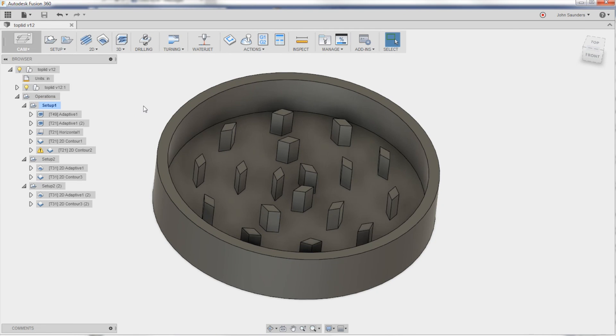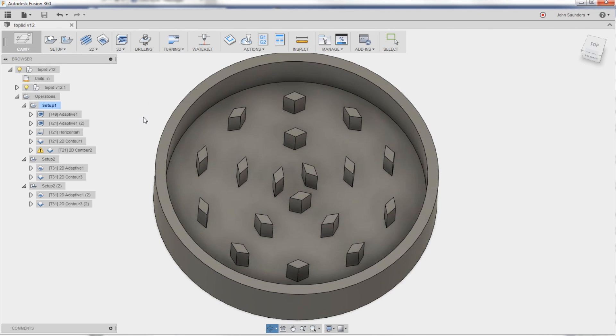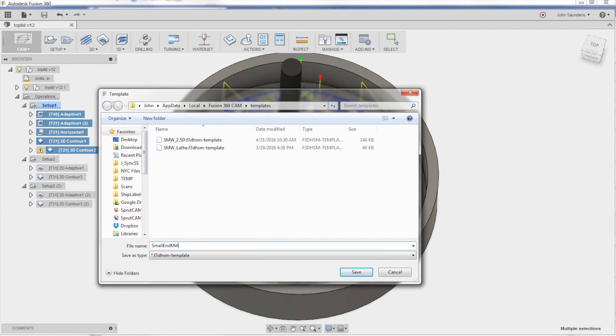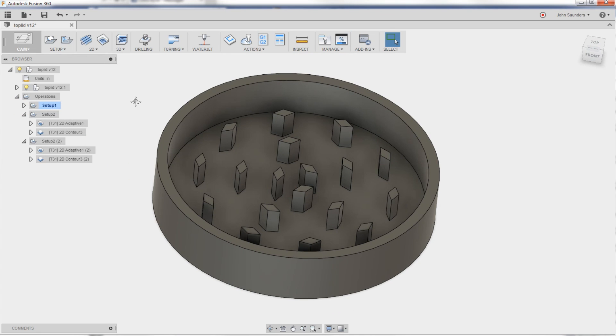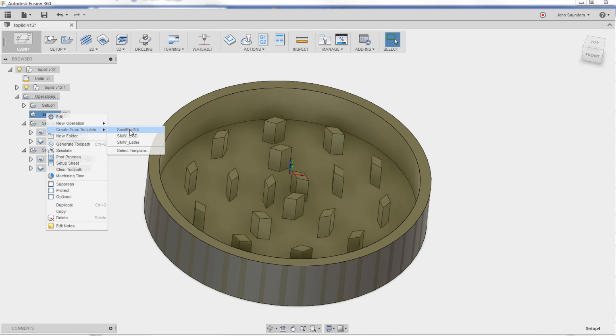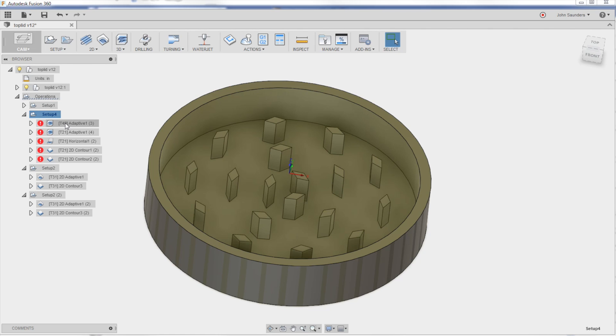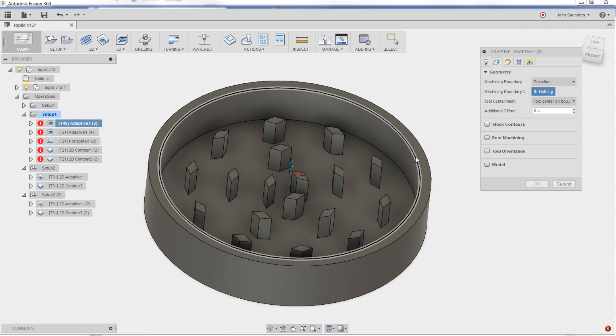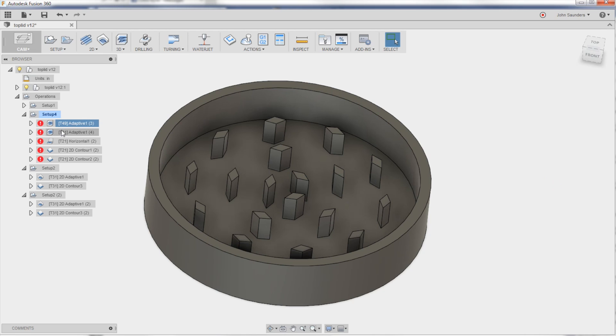I almost forgot the most amazing thing — this is a good recipe. I actually have to do a similar part that's not quite identical. Templates: choose all my operations, right-click, store as template. I'm going to call this 'small end mill.' Now in another part — or you can save it for general use — when you do a new setup, right-click, create from template, small end mill. It applies every single operation including all our parameters, heights, and step overs. You've got to go in and pick a few boundaries or holes for drill/tap operations, but it's a huge time saver and a huge confidence builder. We did a whole video on templates — just another reason I love using this software.